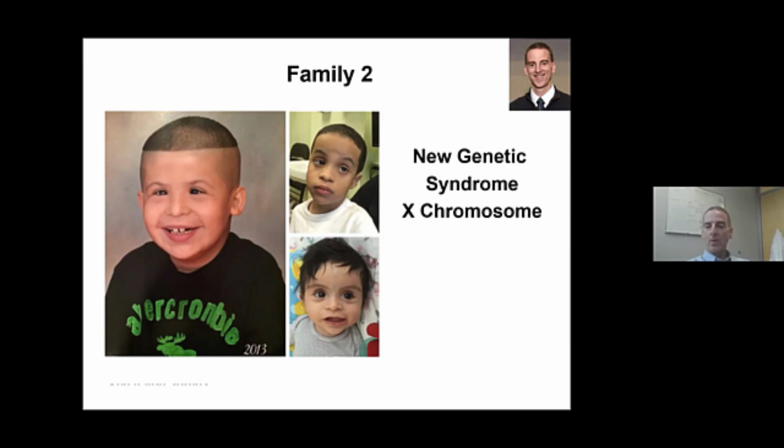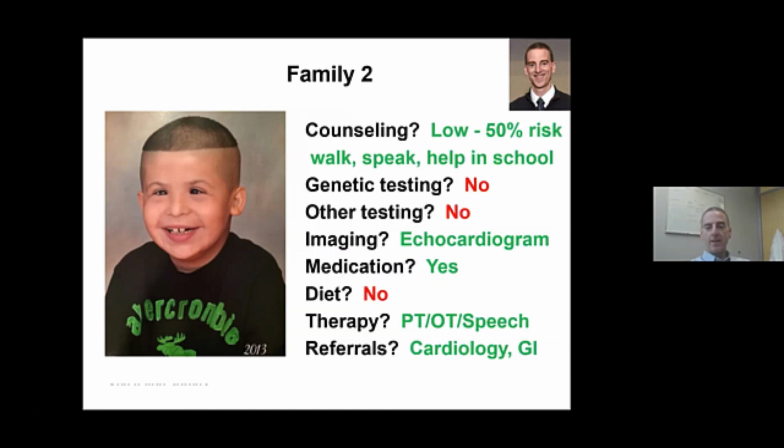And so we were able to give families that have this the same type of counseling and help. So once again, I picked up the phone, made a phone call, and said, we know what's going on. This time the counseling is, again, a little bit different, but at the same time similar. There would be either a low risk if the mother did not carry this change, or up to a 50% risk if the mother did carry it.